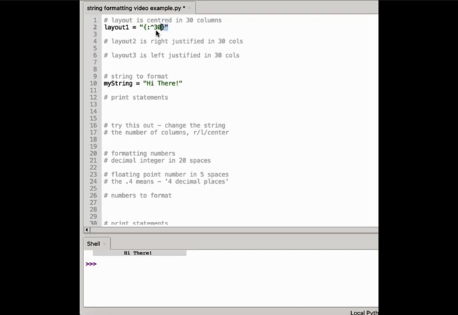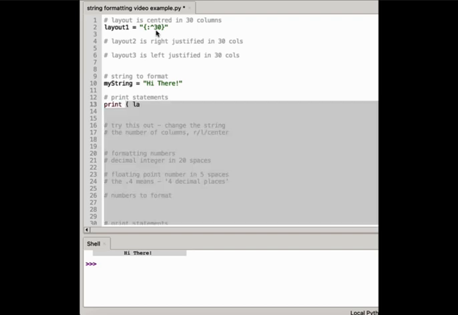Now, this thing quite often is called a template. What that does is it tells Python we want to format it in 30 columns, and put it in the middle of those 30. I've got a string here already, and I'm just going to show you how to use it. So print, I'm going to give it the name of my string template.